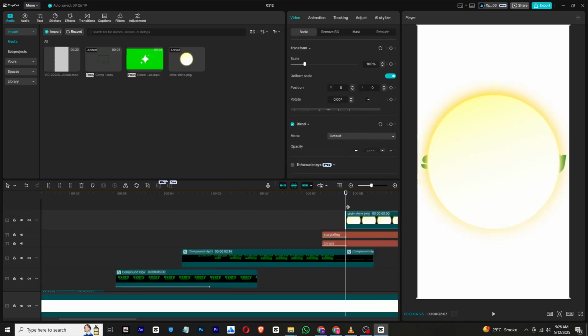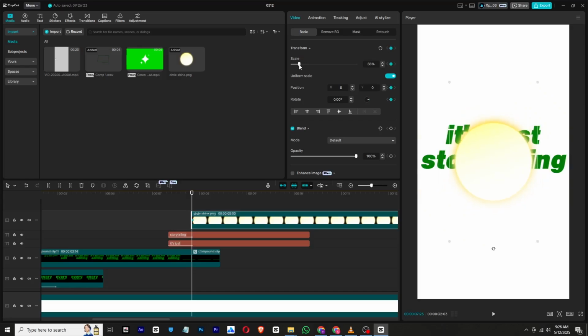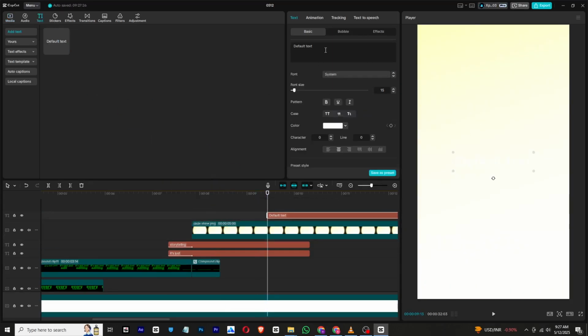Now we work on the golden ball transition. Start by adding the ball asset to the timeline, resize it to make it smaller and place it on the right side of the screen. Add a transform keyframe and move the ball to the center. After a few frames, move the ball again so that it covers the text and then scale it up until it fills the entire screen. Now type in the next piece of text and apply animation to it.